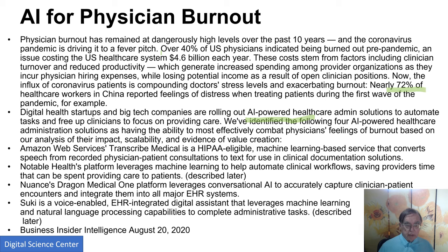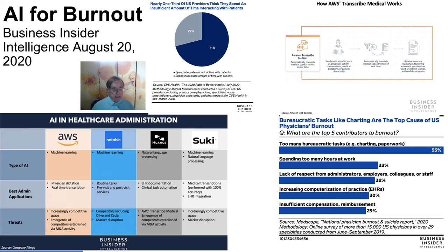Most AI solutions for physician burnout are looking at the voice and recording aspects of the problem. Amazon Transcribe Medical converts physician-patient speech to text. Notable Health is more along the lines of actually automating the workflow. And Nuance is a very famous voice company — it had something called Dragon Naturally Speaking, one of the earliest voice recognition products, not terribly successful because it didn't have deep learning. They now use deep learning. Suki has a very focused NLP-related solution. These companies — Amazon, Notable Health, Nuance, Dragon, and Suki — are all working in this space.